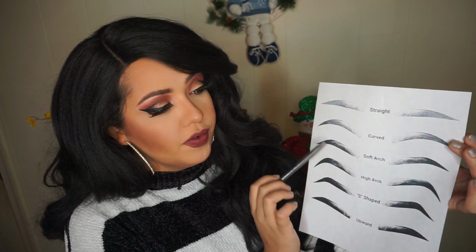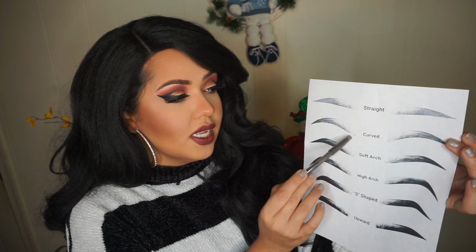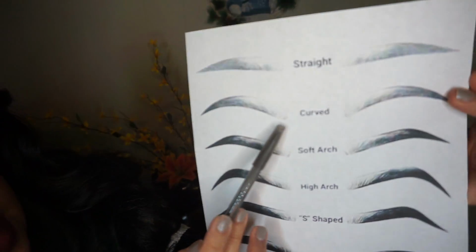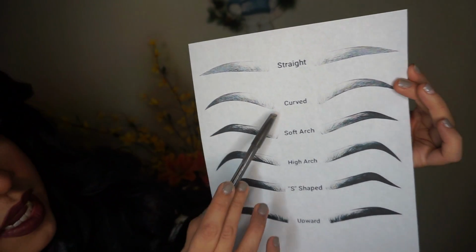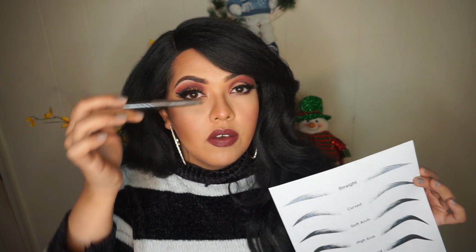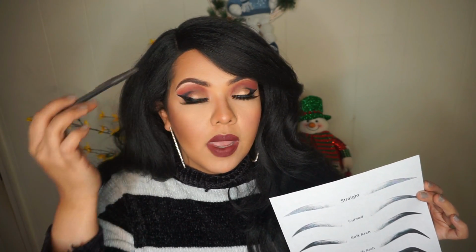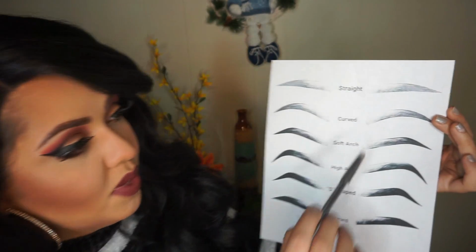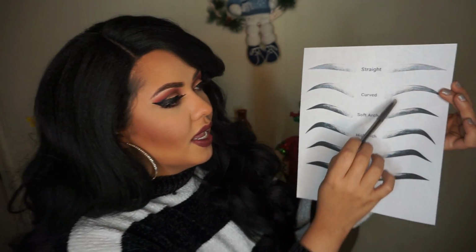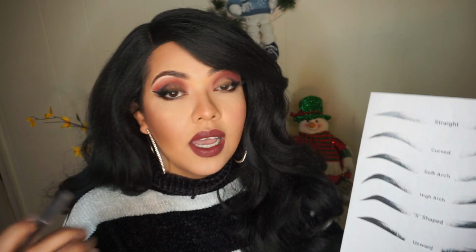Next we have the curved brow. You're going to notice that this curved brow has a very nice and rounded appearance. This one would be the updated version of the rounded, very melancholic, very romantic eyebrows from back in the 1930s, 1920s. Yes, darling. But this one is not extremely thin, and it's not extremely melancholic, but still going to give you a very puppy face, a very delicate face.